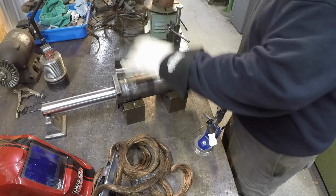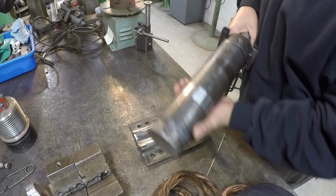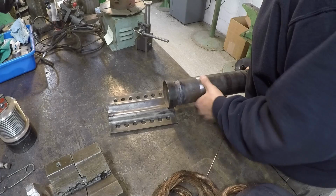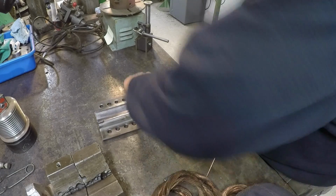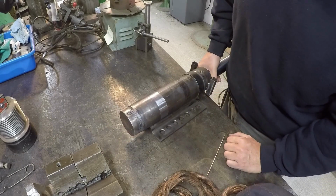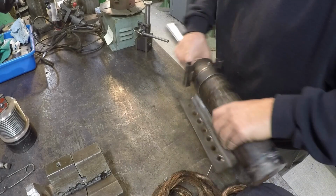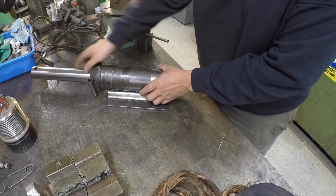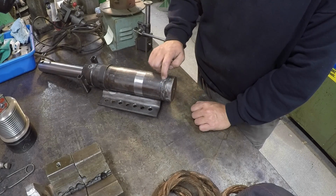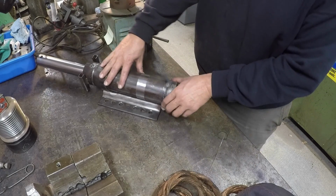But I want to let this cool down first before I put another weld bead on there. Cool down. Go ahead and slide her together. All right, so that's what I wanted to do. I wanted to get that on there so that I can get one more nice weld bead on this thing and build it up a little bit more, and then we'll get this tacked on.